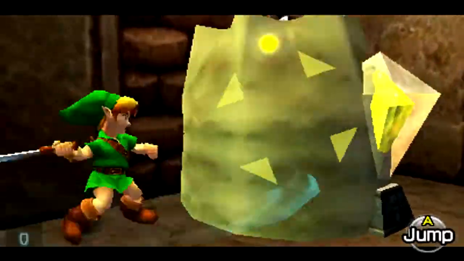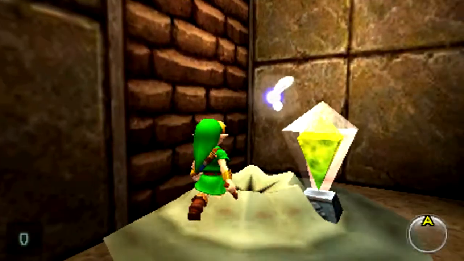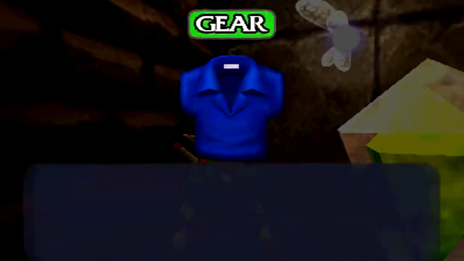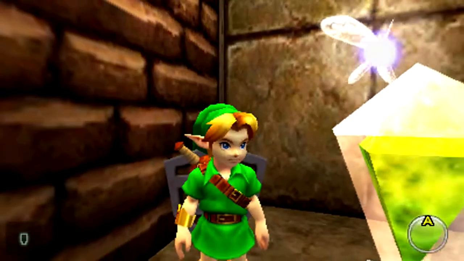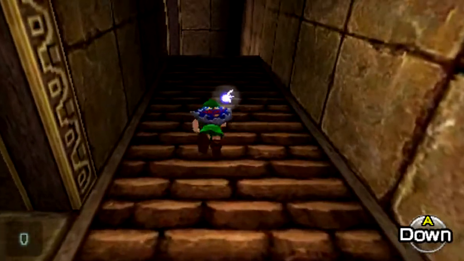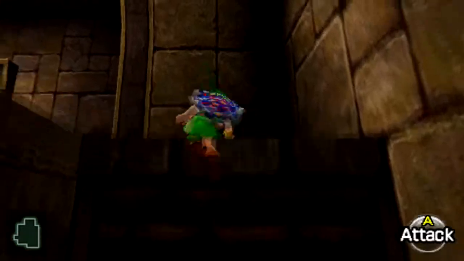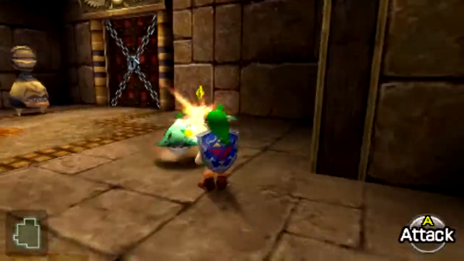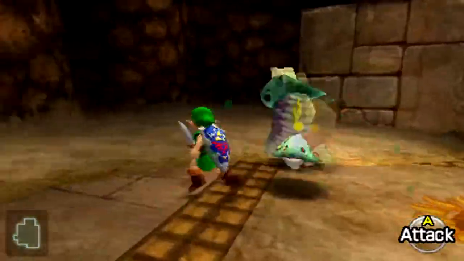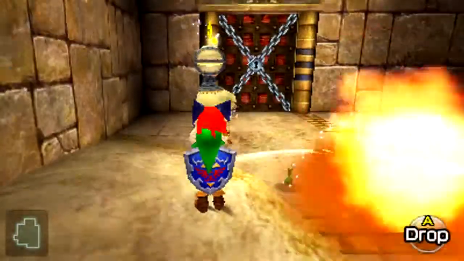As far as Master Quest dungeons go, I'd probably say that the Spirit Temple, with some of its nasty tricks and whatnot, puts it on the lower list of Master Quest versions of dungeons for me. That's one of the first nasty tricks. Yeah, this dungeon has a lot of crazy moves that it'll do to you, which we will see. That's one of them. There's plenty more left to go.